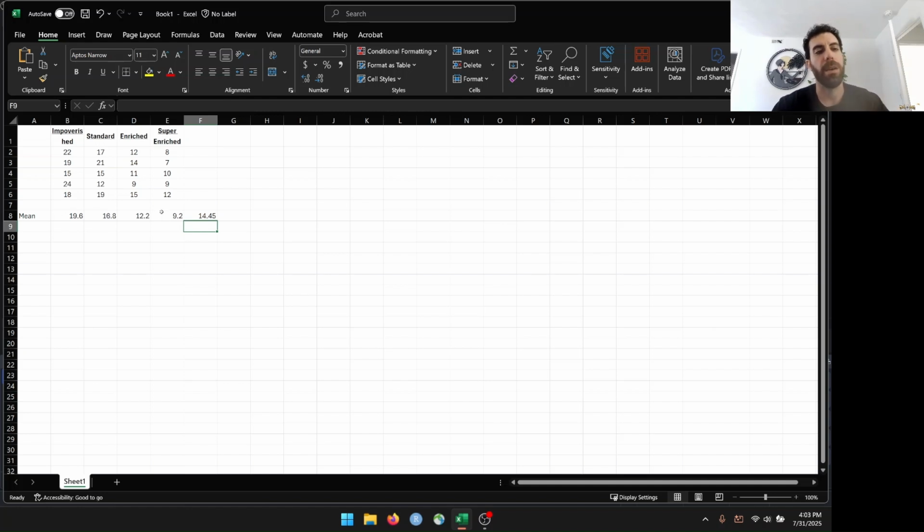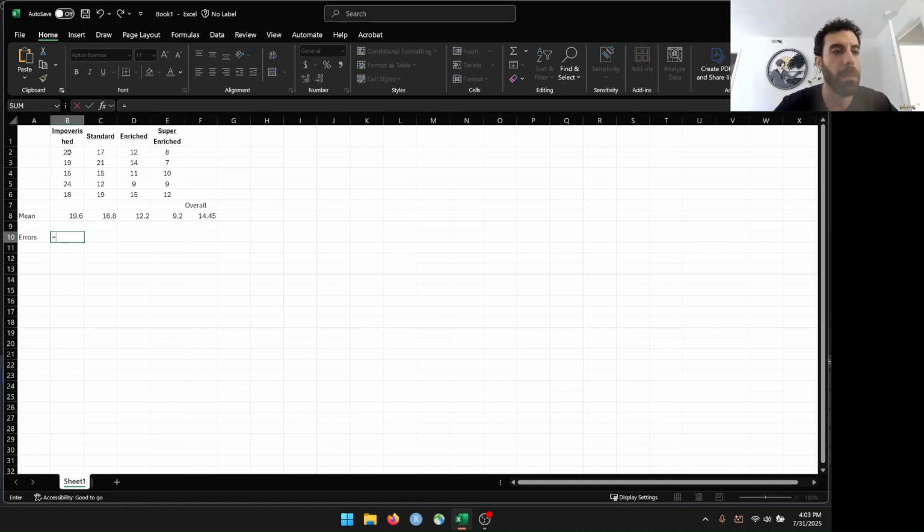What else do I need to calculate my ANOVA? Well, I need my errors. So let's do that, and I'm going to label things so I don't make the mistake I made last time with selecting the wrong cells. These are my means, this is my overall mean. Let's calculate my errors. So my errors are going to be each observation minus the mean for that group. And I'm going to sticky, how do I sticky in this keyboard? I think it's function. Yeah, there we go. I'm going to sticky this with the number 8 only, because I do want the column to change as I drag to C, D, and E, but I don't want row 8 to change. And you'll see what I mean as I drag this out.